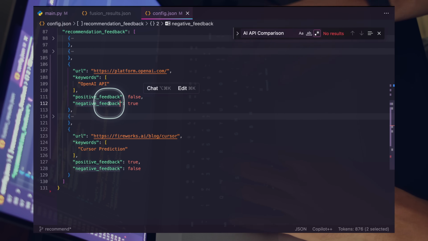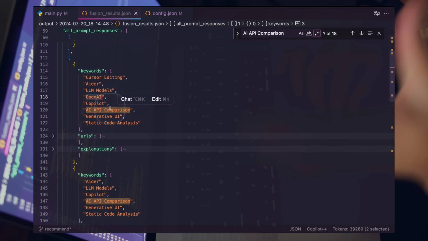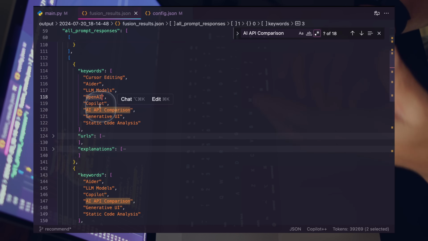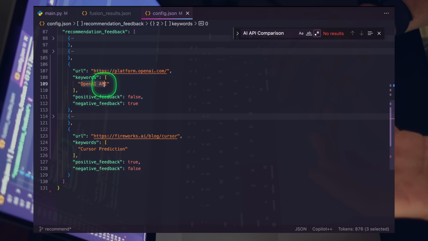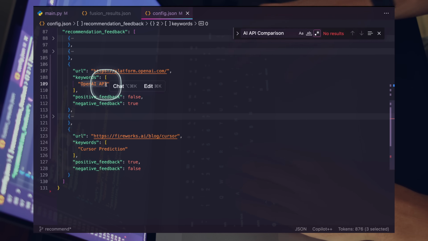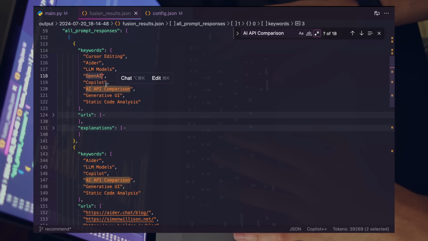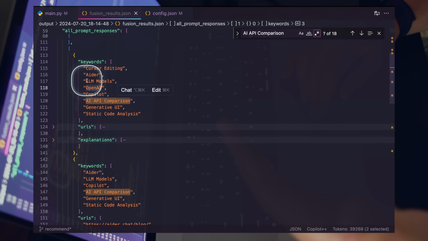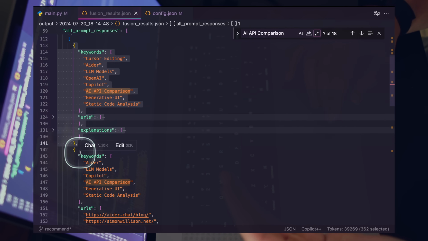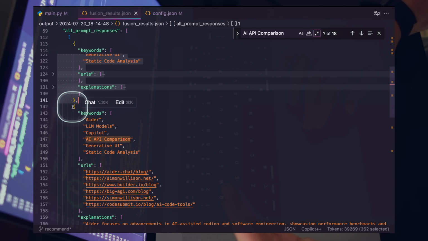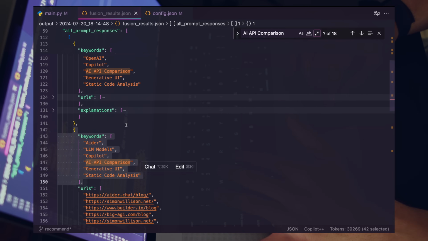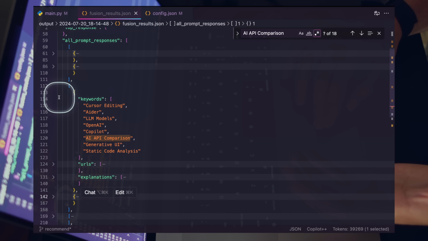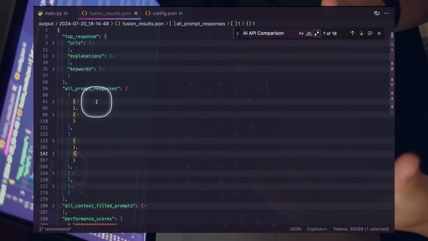So I gave this a thumbs down and this prompt chain of GPT-4o mini actually just filtered that out. This is really nice because if I was writing code, I wouldn't have been able to filter on this exact keyword. But since I'm using LLMs and they have good reasoning ability, it's all OpenAI and it just filtered it out for me. That's really awesome. So you can see this prompt chain working: here's the first set of keywords in the first prompt, and then after the filtering with my recommendations, it got rid of some items, which is exactly what I wanted. This is just a way that you can utilize both prompt chains and GPT-4o mini to get some really incredible results.